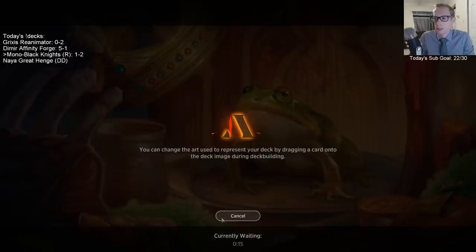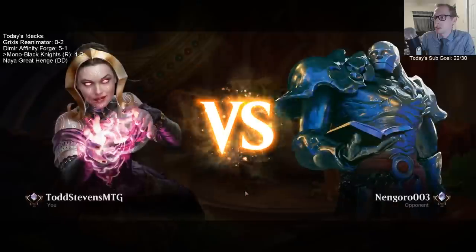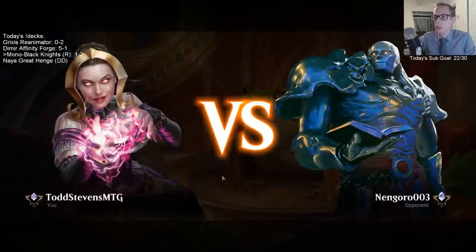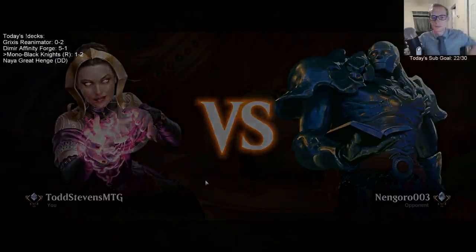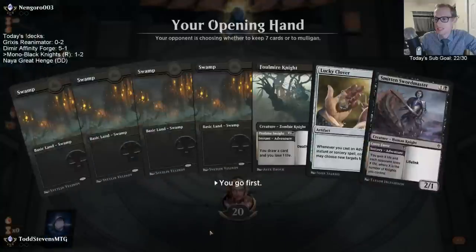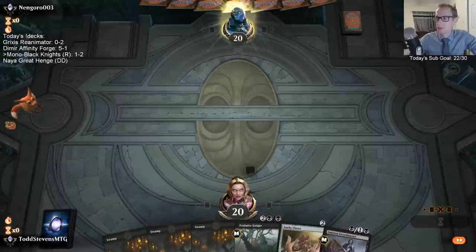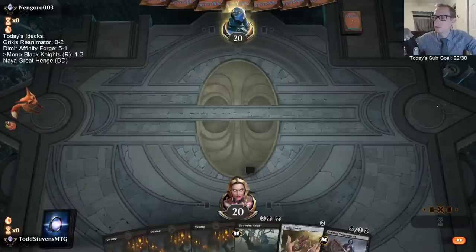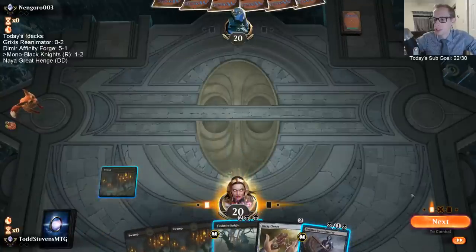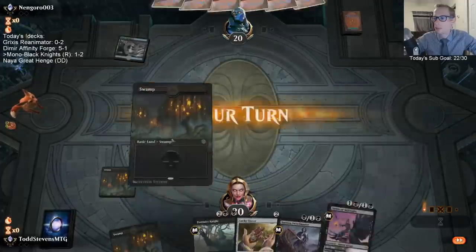Four cards. I haven't mulled a four in a long time with the London Mulligan. All right, at least we're on six cards this time. And looks like the opponent's on six as well. So we're playing straight up.